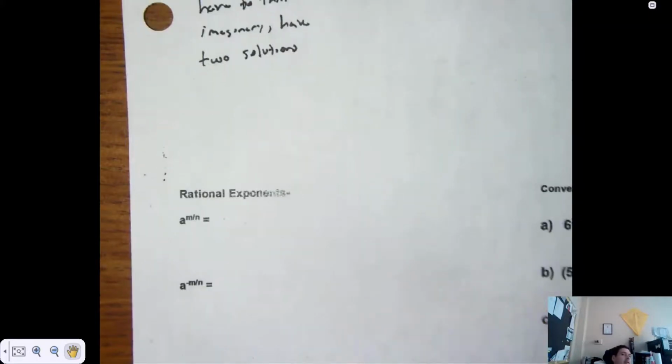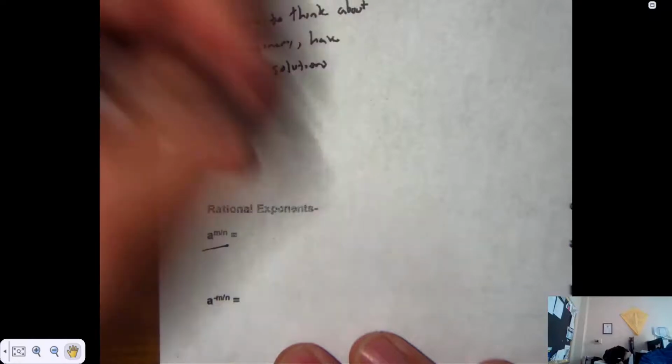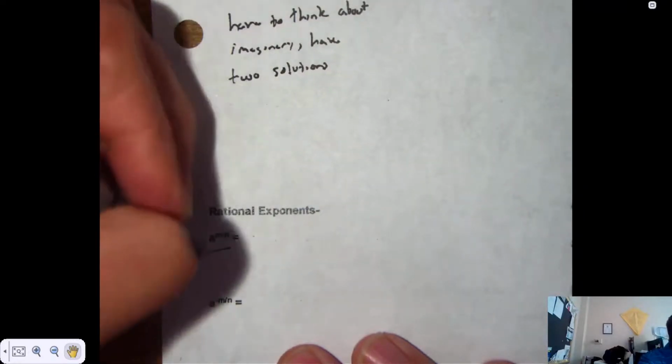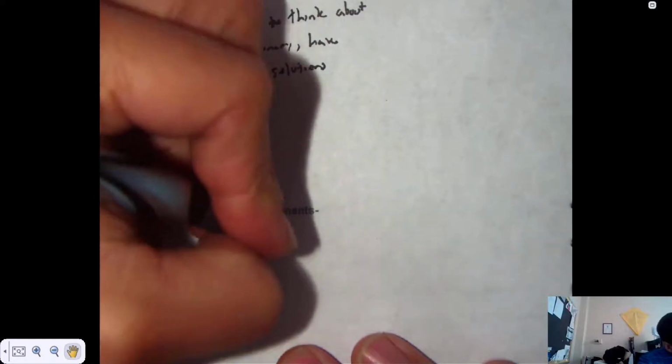All right, these two things are off your form quiz. How you rewrite radicals, that's basically what this is. This is rewriting as a radical. This is exponential notation. On your form quiz, I probably have this written out differently. Some a with an exponent of m over n is taking the nth root of a to the m, or it's taking the nth root of a and raising it all to the mth power.